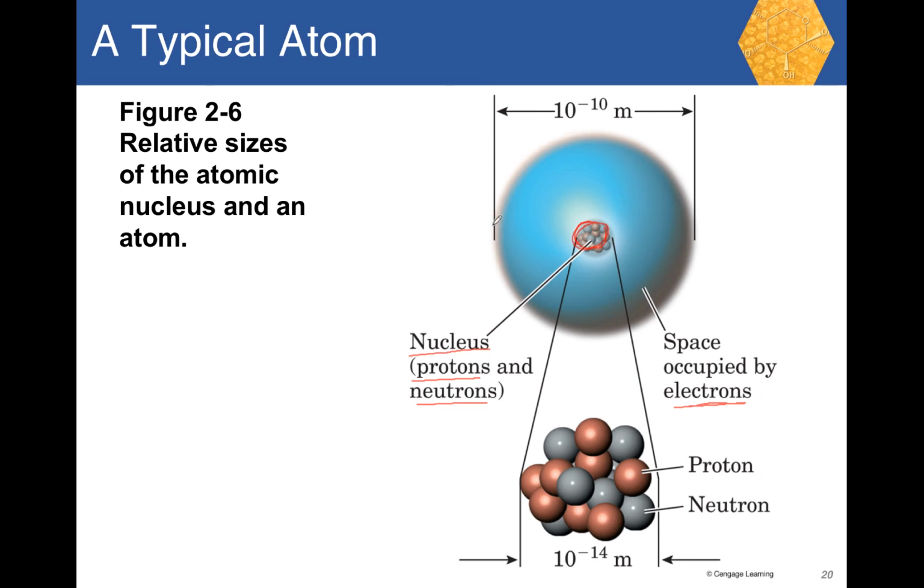And of course, this represents the size of the atom. As you can see here, it's pretty small, 10 to the negative 10 meters. So the bottom line is, just imagine the atom to be a sphere, like a ball, a tennis ball or a basketball, but it's extremely small, much smaller than those balls. In the center is another sphere, the nucleus, which contains the protons and neutrons, and outside are the electrons.